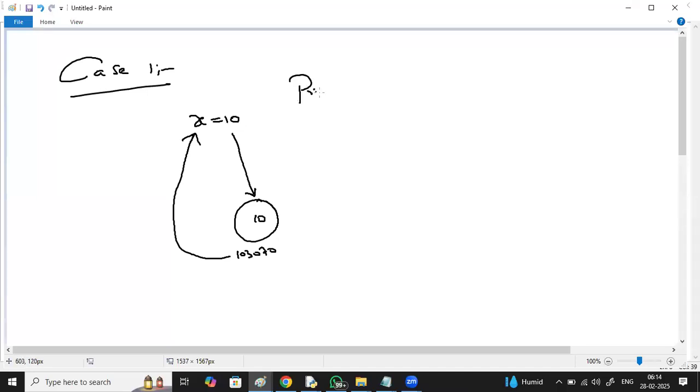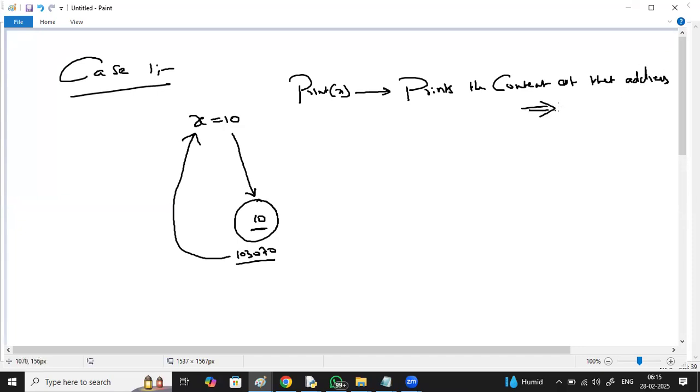Whenever I say print x, it goes to this address and prints the content present at that address. What is the content? 10.